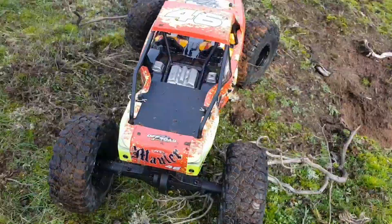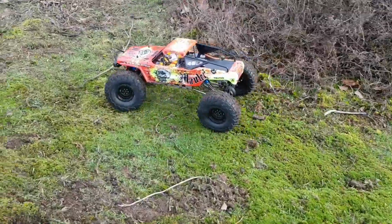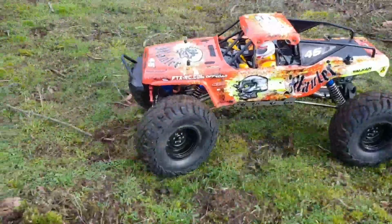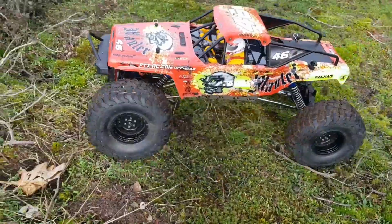Up a nice steep incline now. Back down. This thing crawls for days. Look at the slow speed it does.